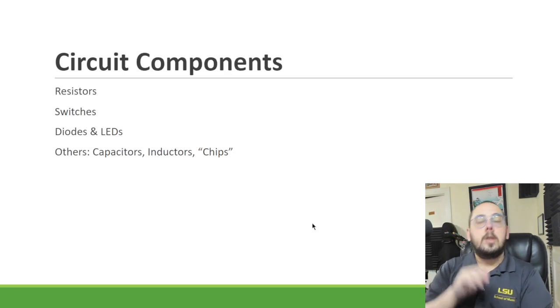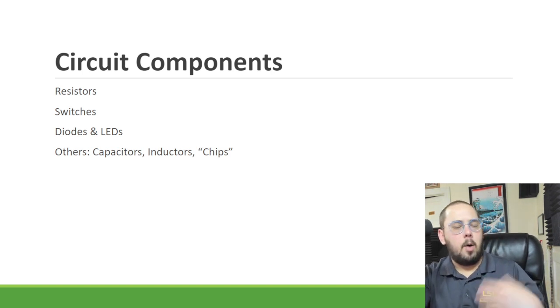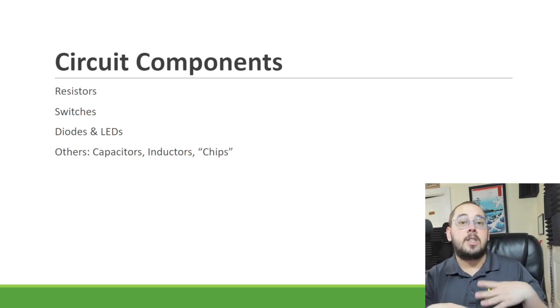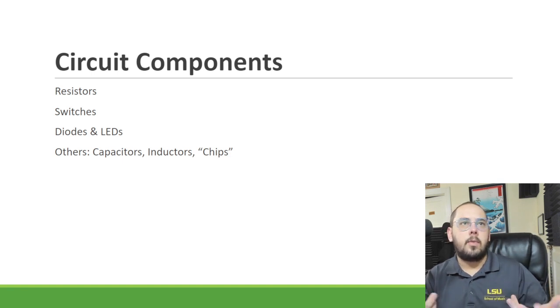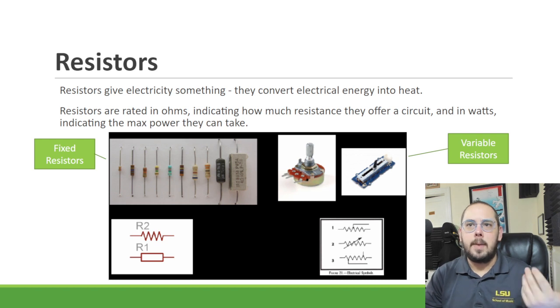Okay, so that's the first chunk: a lot of how electricity works, and why we need to build it in circuits. I'm going to talk now a bit about the various components that we'll be using in this class. There's the main three: resistors, switches, and LEDs, and then there's a few other ones that I will mention as we go. The first, and debatably most important, are the resistors.